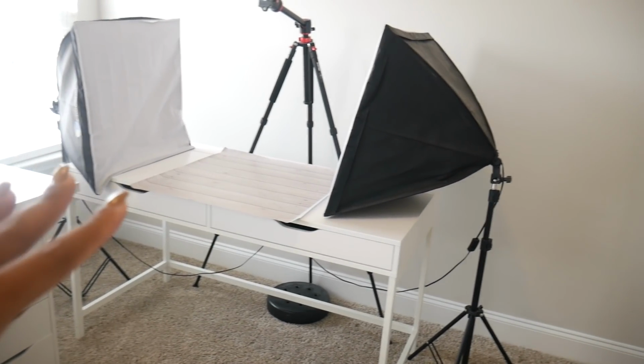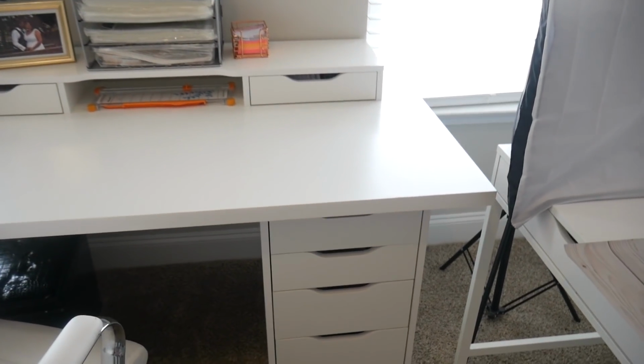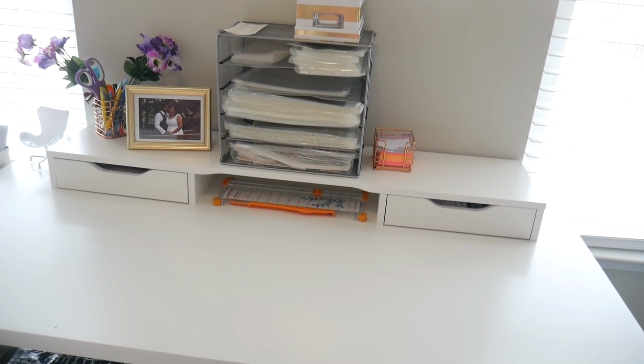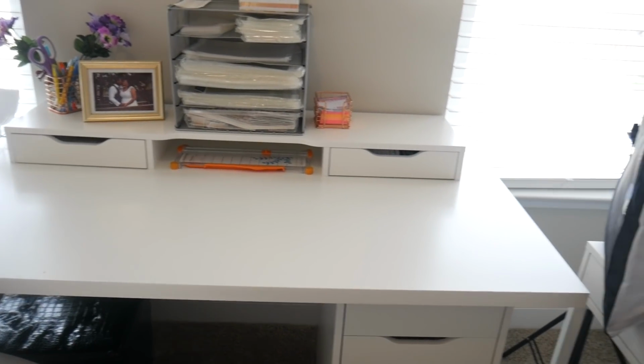By the way, I'm pretty sure this is the Micke desk from IKEA. If you swing around, we have another desk, and we have a tabletop, 2 legs, and then an Alex drawer. And that's how I made this desk. And then I think that's an Alex tabletop situation as well. I don't remember, but it's been a long time coming. So let's talk about this area.